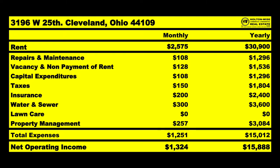Because there's not even a bathroom down there, you don't have to worry about people using the water. So some of the costs are going to be a little bit lower. One thing with a building such as this, very old and mixed use, your insurance is going to be kind of high, though. The premium on the insurance could be about 200 bones a month.